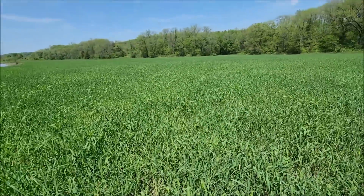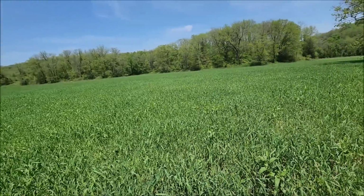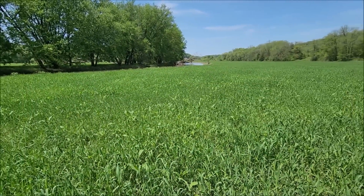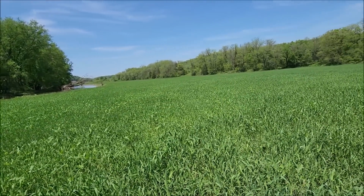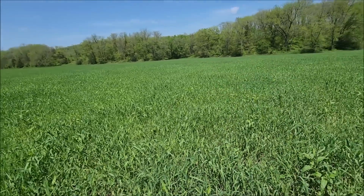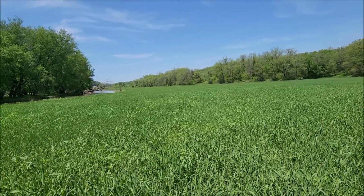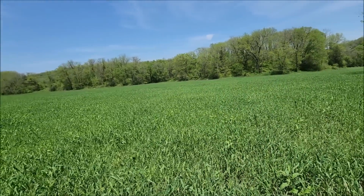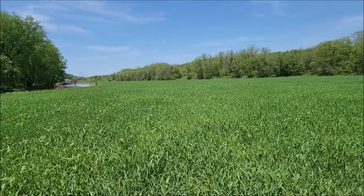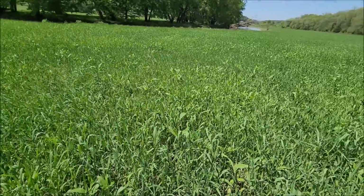But I'm kind of leaning more towards, the way it's looking, getting first crop made as timely as I can, not trying to hurt ourselves trying to get it made, but then come down after first crop and basically pour the coals to it as long as the weather allows. Actually broadcasting some dry fertilizer after first cut, spraying it with the Radiate, and then I think the goal is actually going to be to try to get as best a quality of a second cutting off this as I can, and then we'll see what third cut does.